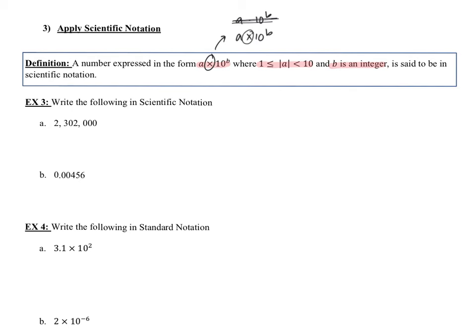Once again, we want to try and get this number to somewhere between 1 and 10. So to do that, we're going to move the decimal as many times as needed until we succeed. So I'm going to keep moving my decimal over until, aha, I found a number, 2.302. That number is between 1 and 10. So I'll go ahead and write that number down, 2.302. Now, how many decimal places did I have to move to get that number? Well, 1, 2, 3, 4, 5, 6 places. So we moved it 6 places, which means I'm going to write 10 to the 6th power.